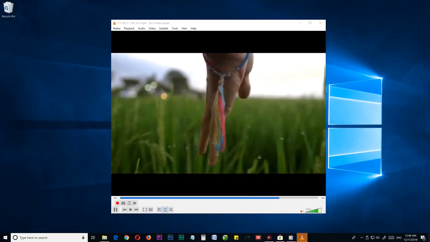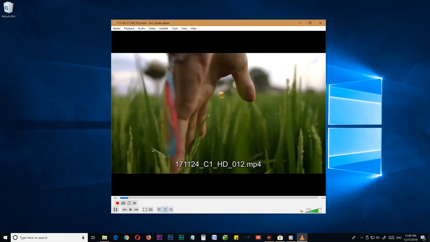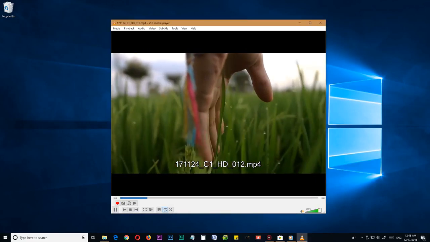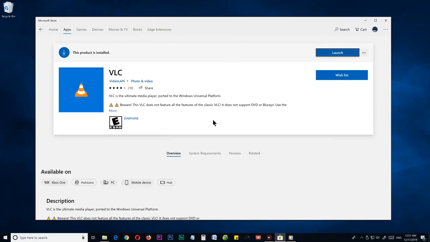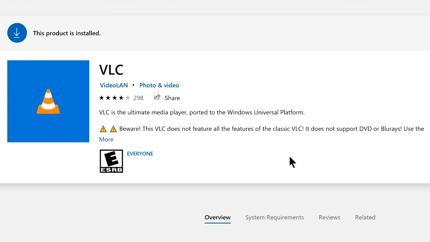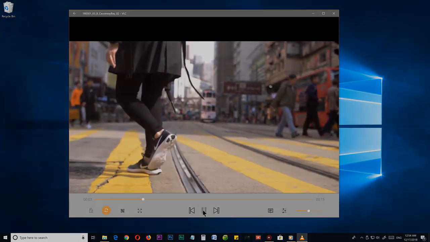On the other hand, VLC earned its reputation of being able to play any media you throw in, be it a video or audio regardless of any format. It even supports subtitles. Since VLC made its way to Microsoft Store, it's really worth having the app, so you can enjoy your movies and videos in a modern and more polished way.